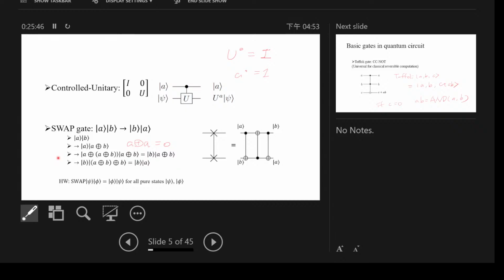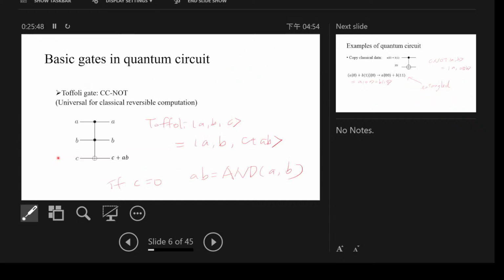And okay, so we have 1 qubit, 2 qubit, and we can have a 3 qubit gate. And I guess the most famous 3 qubit gate of quantum computation is this Toffoli gate. Okay, this is once again a classical gate. And here I guess I should have C plus here. Okay, and once again it's a classical gate and it's a controlled NOT gate.